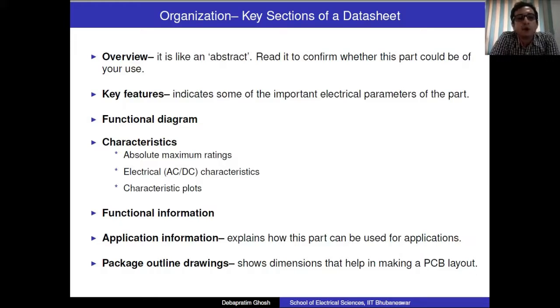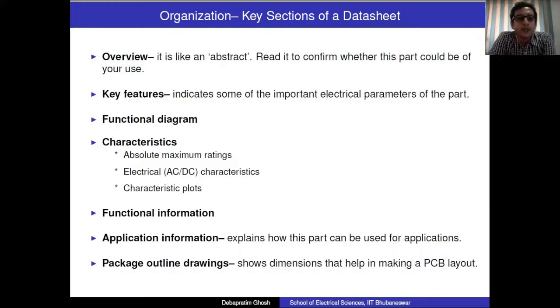Then comes characteristic plots. Some plots or graphs which will describe the functioning of that particular part in good detail. Say, for example, if it is a transistor, then its IV plots for the base emitter junction, the collector base junction, so on and so forth. You can even have frequency response plots, Smith charts in some cases, which show how the impedance of a particular device is matched. So these can be different things. It can also show you the spectrum of a wave that comes out of an IC.